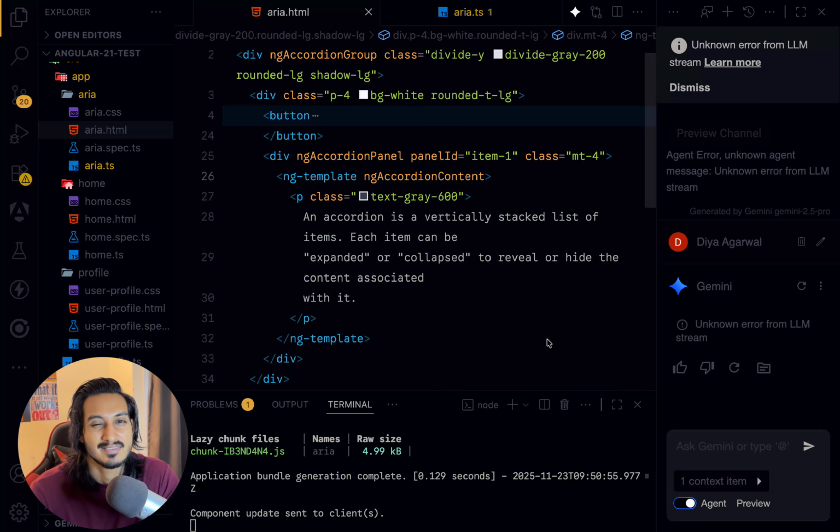Along with that, there are some deprecation warnings. Some things are removed, like ngFor and ngIf, you possibly don't need them anymore, and a lot of new things have been introduced. You have already seen that. I'm quite excited to use it in our bigger applications as we go further.